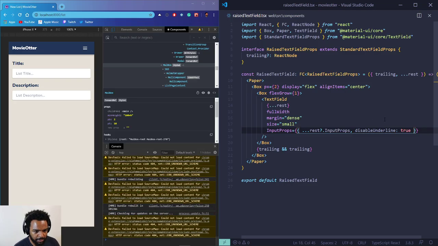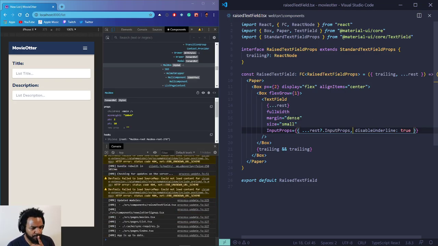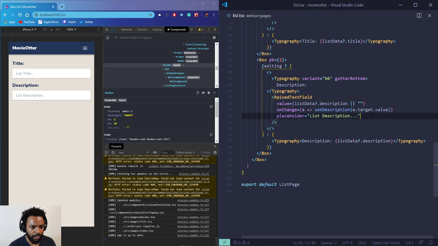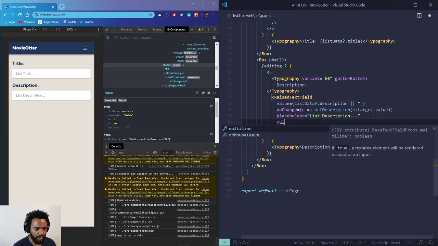So we might need to spread some stuff down there. At what level would, let's see where am I at? There we go. I want placeholder. I want multi-line.